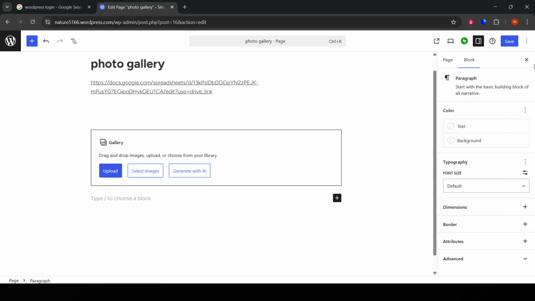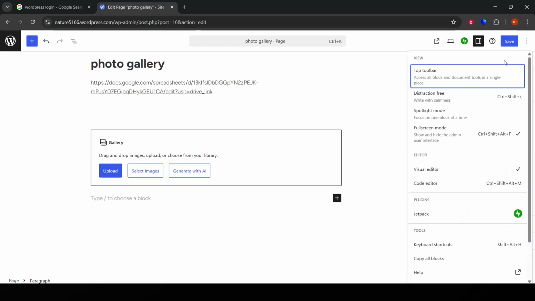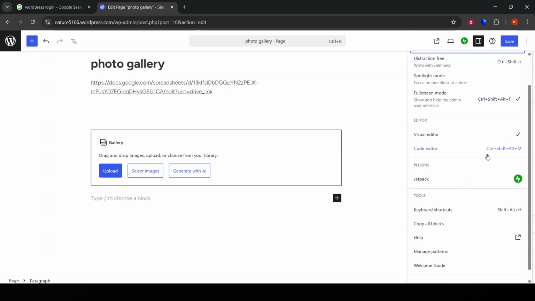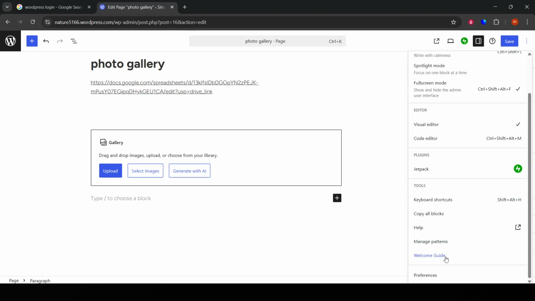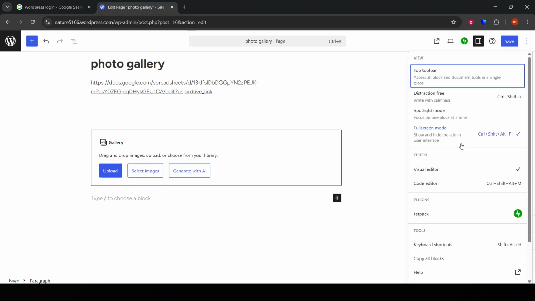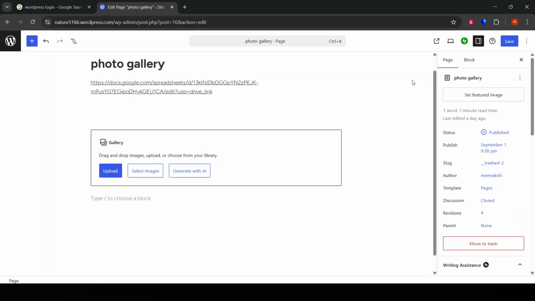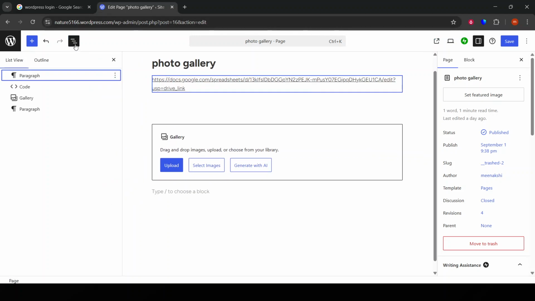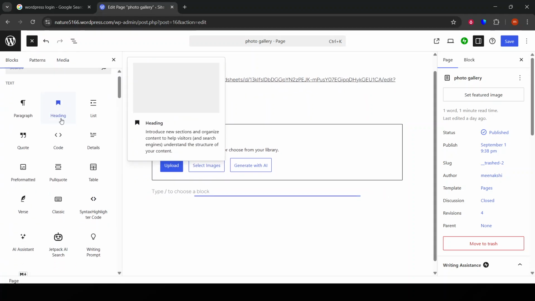Now, let's focus on maintaining security. You'll want to pay special attention to this part. On the right-hand side of your screen, look for the section labeled General, or Visibility in some versions. Here, you'll find the password settings. If, for any reason, you wish to modify the existing password, simply choose Password Protected from the drop-down menu and follow the prompts to enter your new password. Confirm your changes, keeping in mind that you'll need to communicate this new password to anyone you wish to access this page or they'll remain locked out.